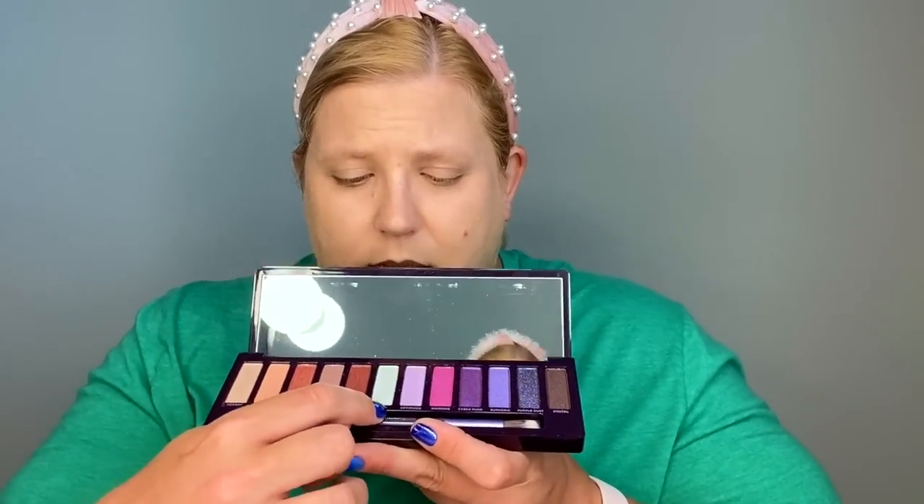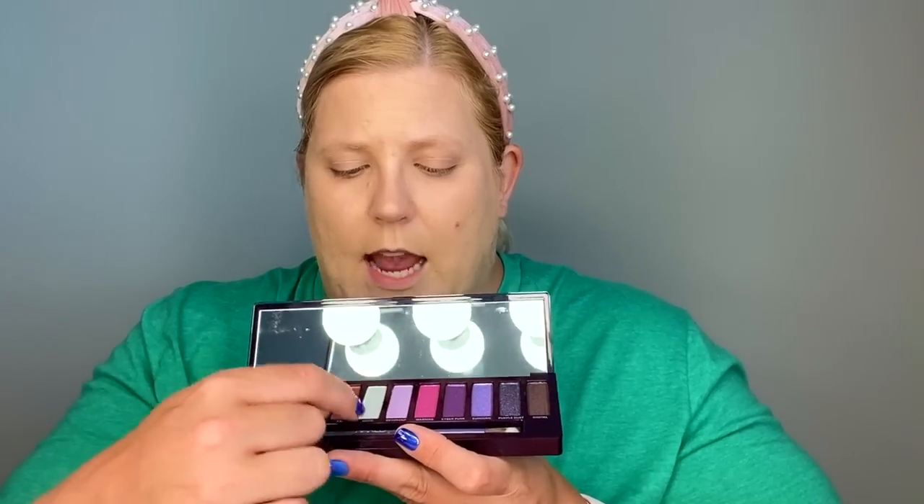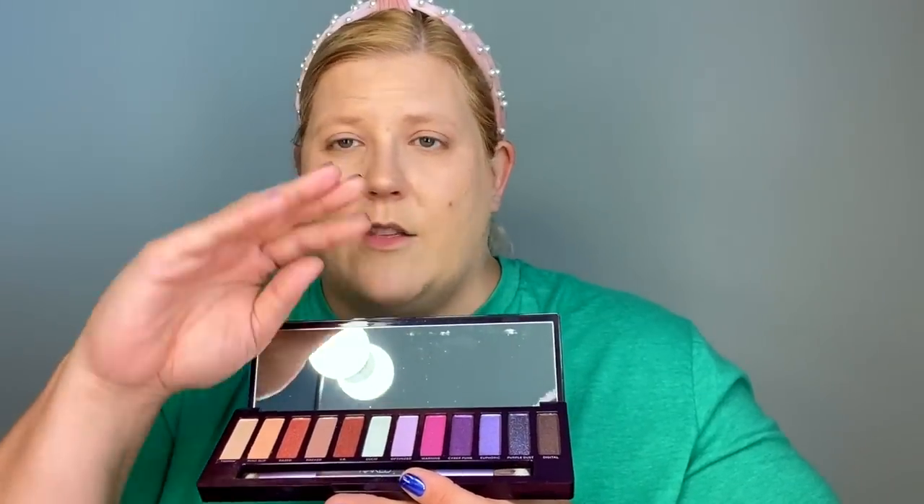I think I should just start with the eyes, so I'm gonna open up this palette, which I've been looking for an excuse to open. I said I could only open it on camera — this is how I justify buying stuff. It's really pretty, very sparkly. The color I'm excited about is this 'Lucid' color, which is a lovely mint. Because it's so light, I know I'm gonna have to put white down first, otherwise it'll just get lost. So I'm gonna start doing the crease with these crazy purples to get a really popping crease, then go in with that Lucid color. I'll probably need some other greens from another palette, but we'll get there together.